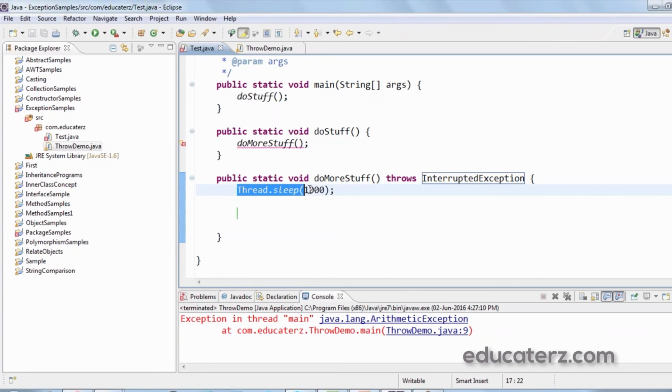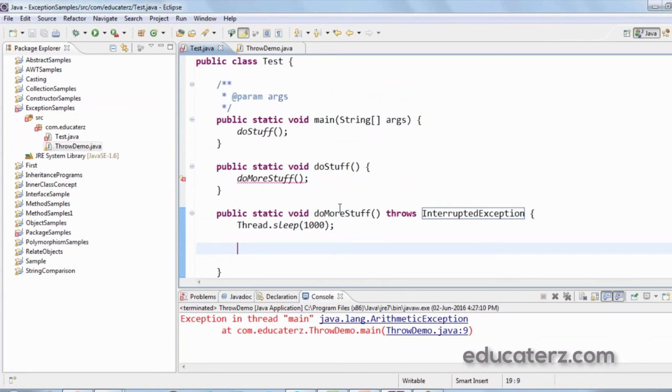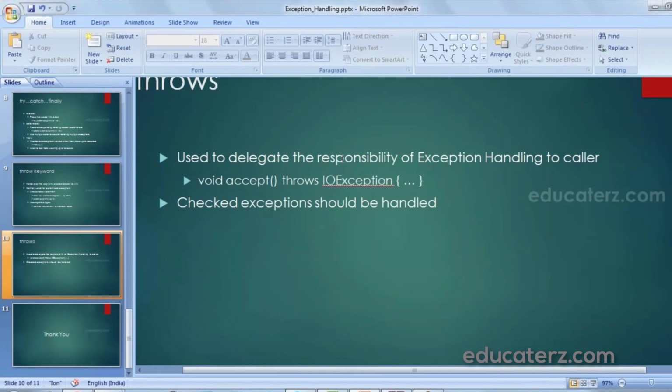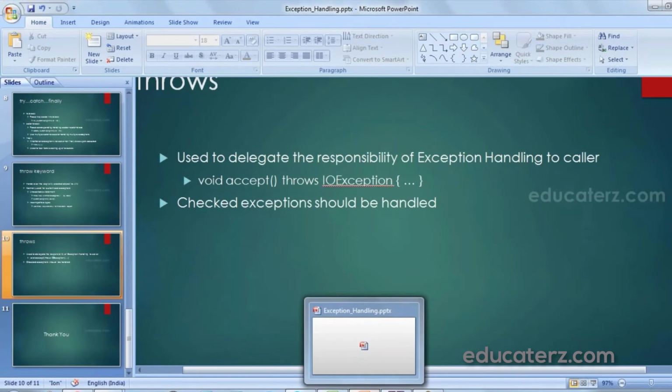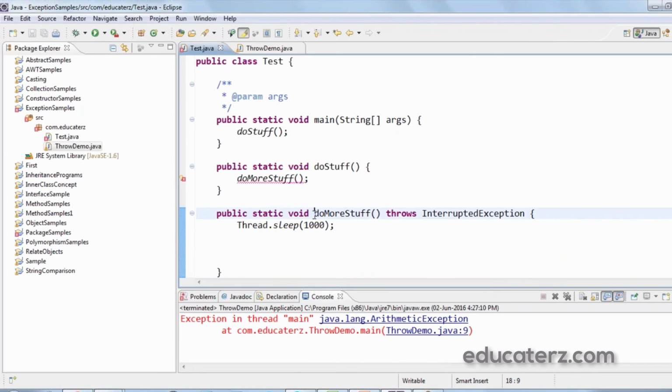Then the compile time error vanished. But throws is a keyword that delegates the responsibility of exception handling to the caller. So doMoreStuff is being called by the doStuff method. So if doMoreStuff is throwing an exception, doStuff should also throw the exception.